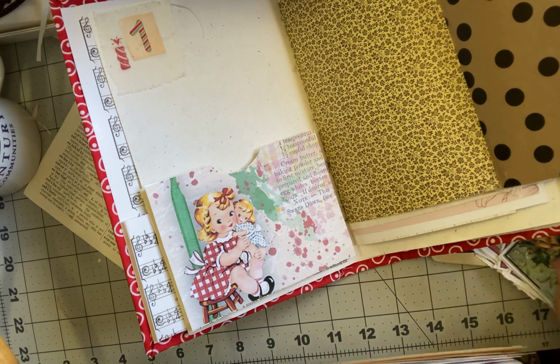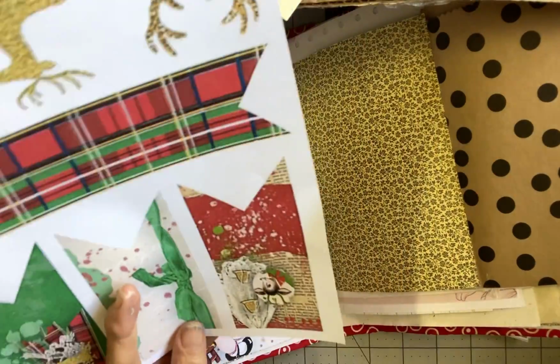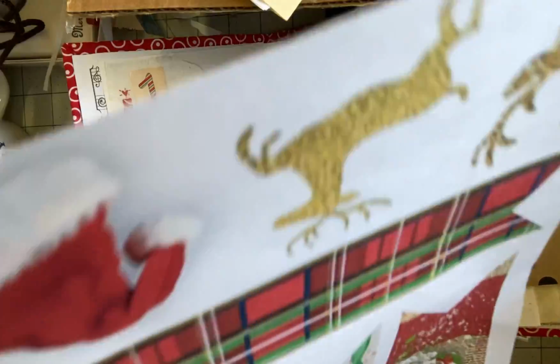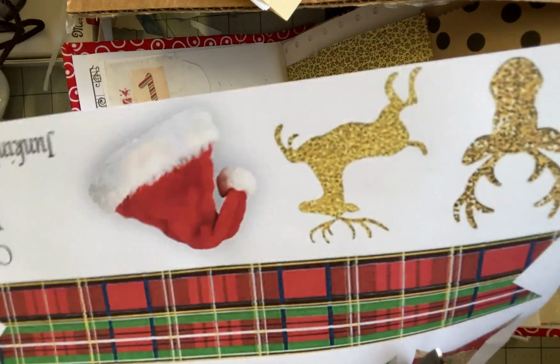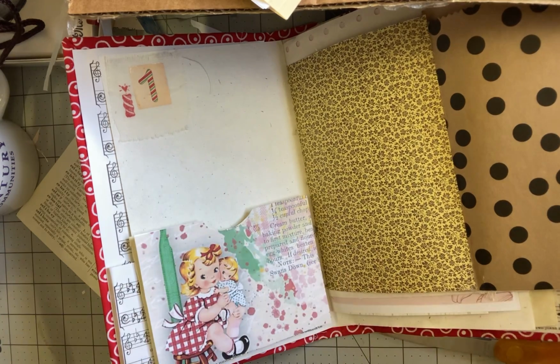So, to bring this page into more of the Christmas spirit, I'm going to use the Junkin 101 with Cassie's Christmas Memories page. That's where these are coming from. And I'm going to cut out one of these tassels. And I'm just going to glue this down as a decoration. It would be really cute to have banners and things on top.